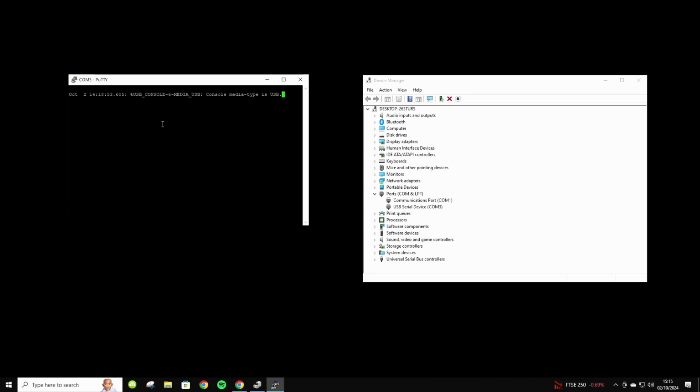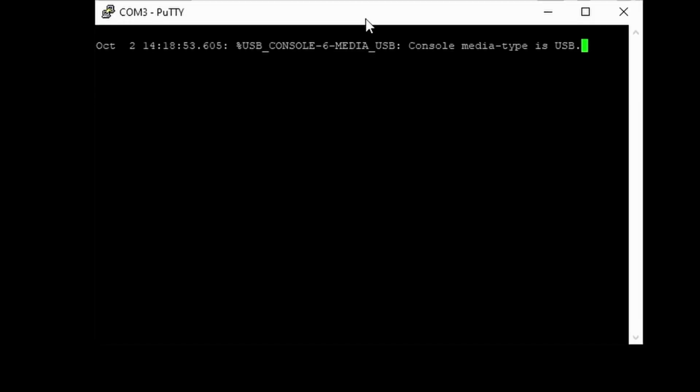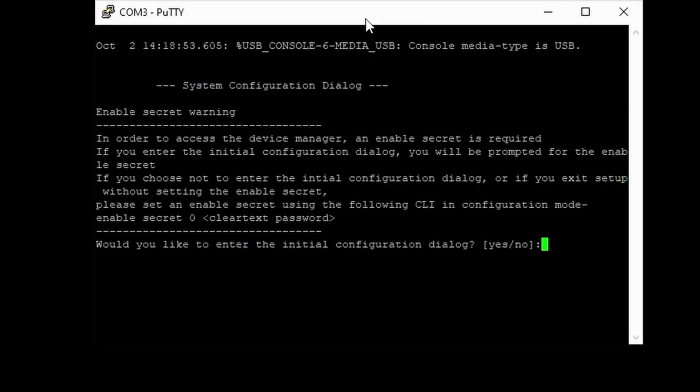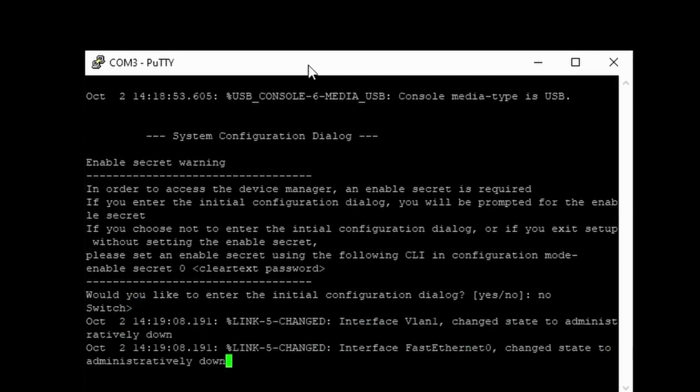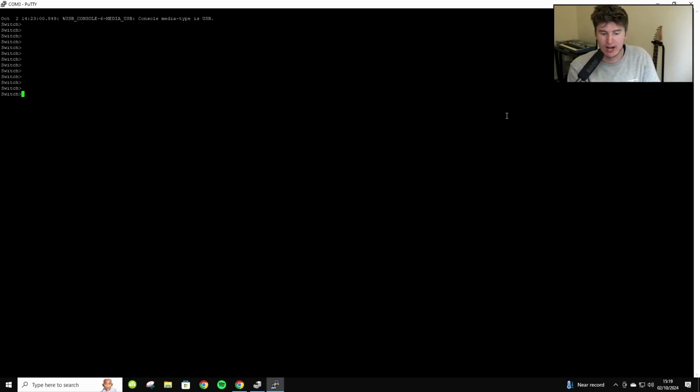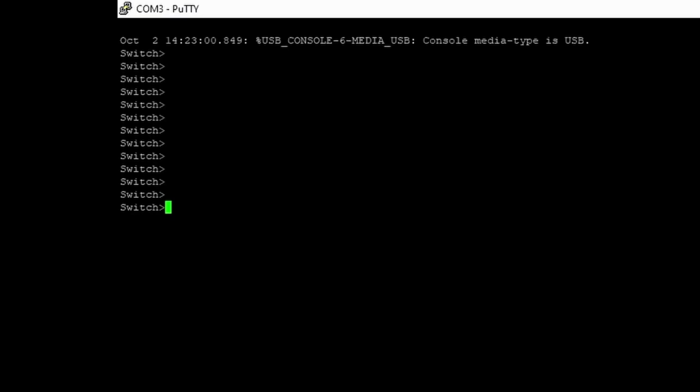I'm then going to click Open, and it opens a PuTTY terminal window, and you can see my first command come up. I'm just going to hit Enter here, and it's going to go through auto configuration, which I'm going to say no to, and you can see here that it's brought up my first line command for the switch. This is where I can enter my commands. So if I wanted to go into a privileged mode, I can just put in the command en, and now you see that the arrow has changed to a hashtag, and I'm now able to run commands from here.